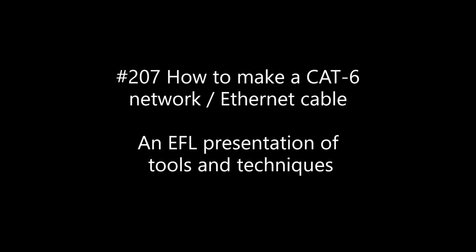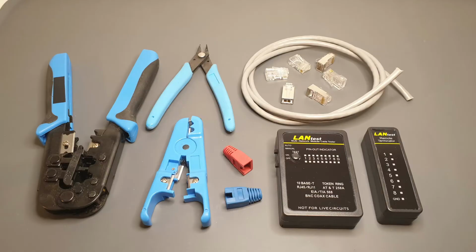This video provides a demonstration of how to wire a standard CAT-6 network cable, sometimes called an Ethernet or LAN cable. We'll have a look at this variety of tools and components. Not all of the tools are absolutely necessary, but, as we all know, having the right tool for the job always makes life easier.